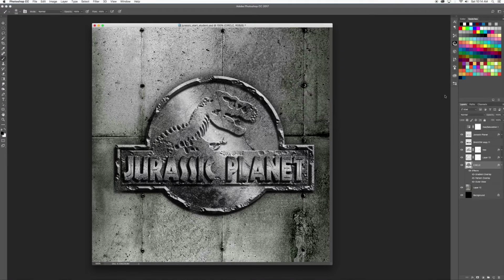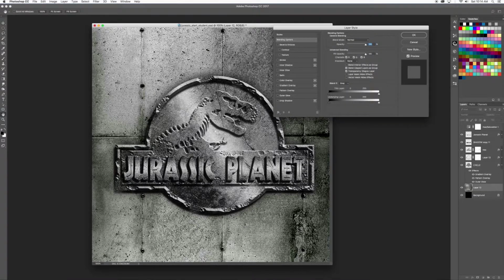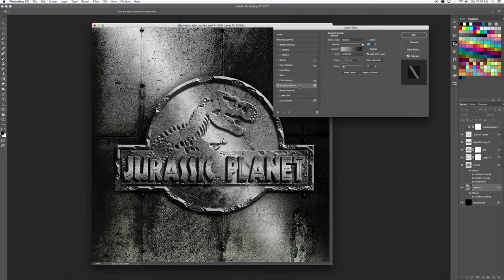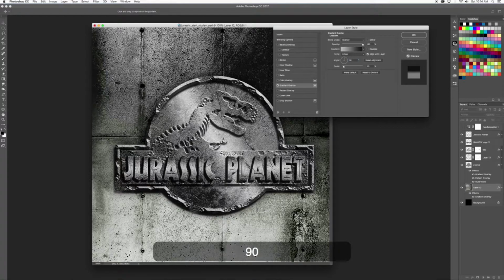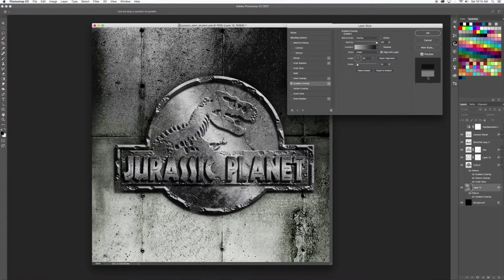Not too bad. The last thing I want to do is on that wall, I'm going to add a gradient overlay. Let's see what we get. Doesn't really do much for me other than make this thing super dark. What if I did linear and say 90? All right, so you can see it added black to the top and white below. I'm going to turn it down quite a little bit though. It's a little bit wonky. And maybe adjust the scale just a little bit. Bring it down just a little.